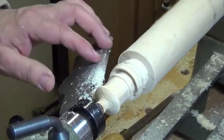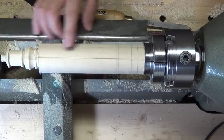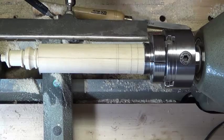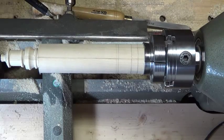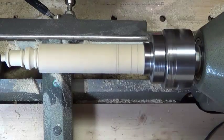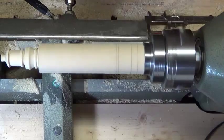Go back and we'll work on the main shaft. Now I'm going to work on this part here. This part here should be about 1 3/4, so it should be down around 48 millimeters or so. And I'm going to go ahead and use my parting tool and measure down. Don't have to remove very much.